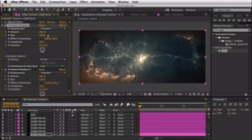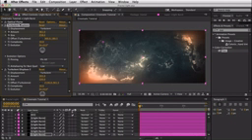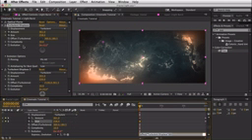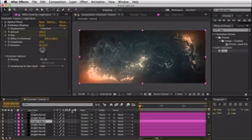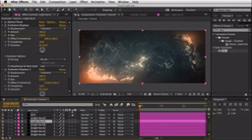In the original, what I did was I put an expression on all of the evolution options, and so I just did like time times 150 or something like that, and then just change it up, and it created some cool evolution throughout. So the other thing we need to do is create a flash animation.